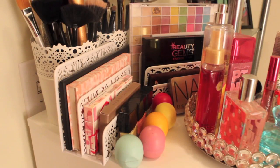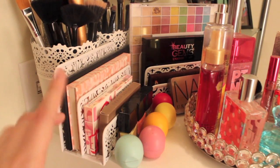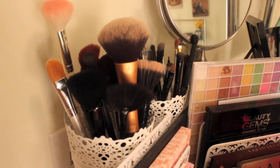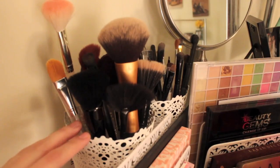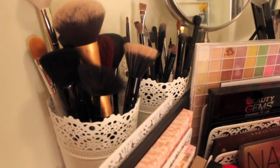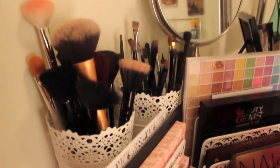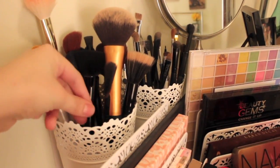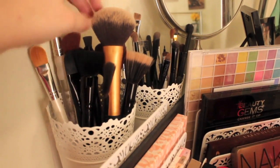I will link Caitlin's video down below on how to do that because I'm going to do a video on it too, but it won't be for a while. Way back here are my brushes. I have these really cute holders from IKEA — they were $3.99 — and I fill them with plant filler, which are just little beads. It's really easy; it's what Sephora uses for their little gems.